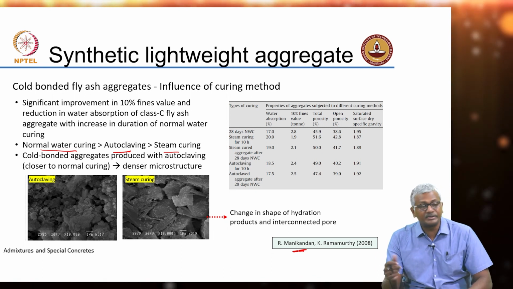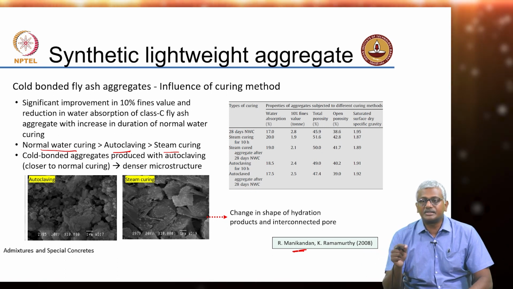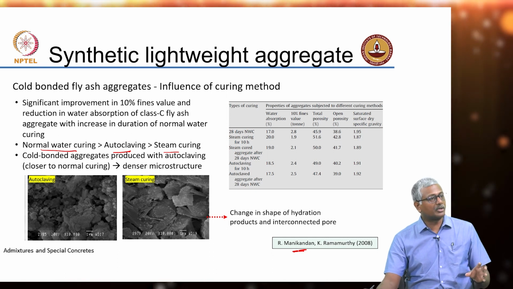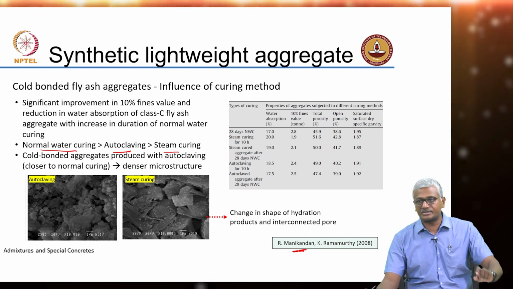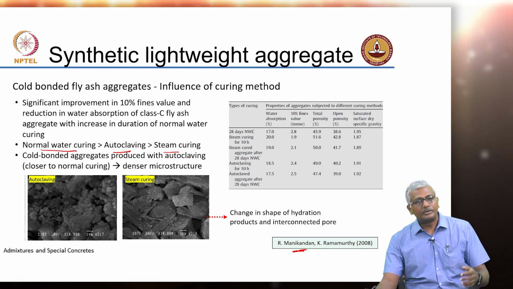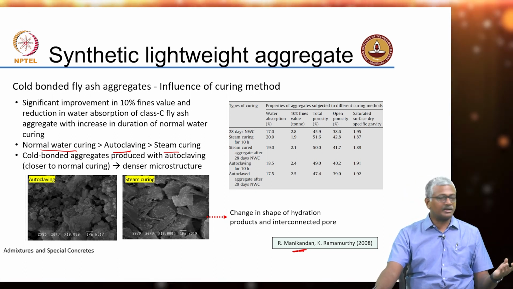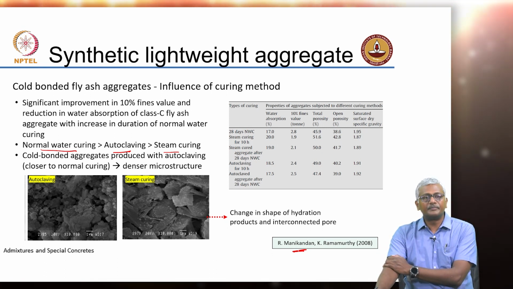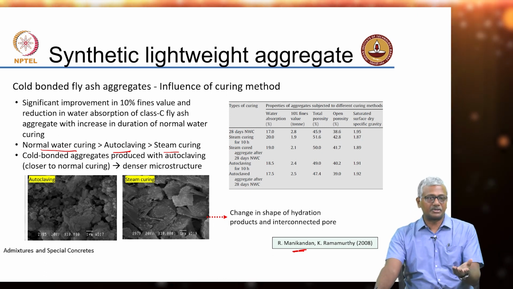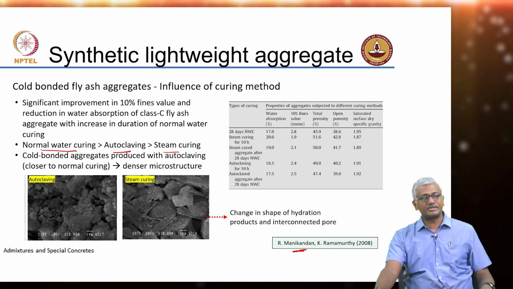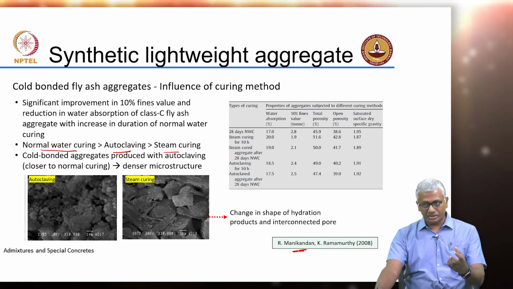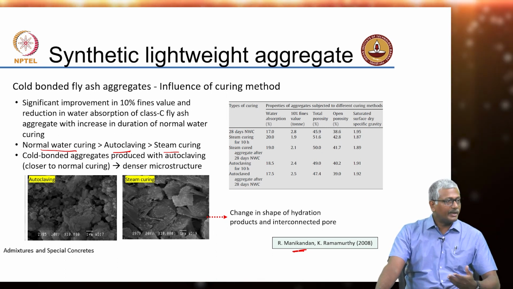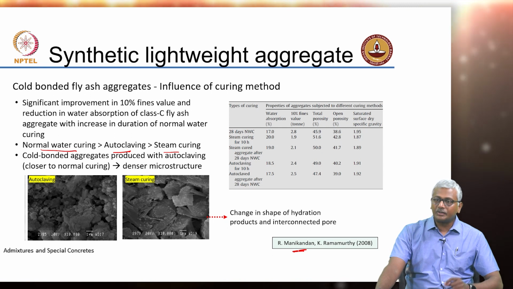Now, the interesting part about the work that has been done here is that this is not just based on the fly ash that you actually get from the ESPs, it is also based on bottom ash and other low quality fly ash that is usually dumped in power plants. In most power plants, they have these ash ponds where they dump the fly ash that has not been collected by cement companies to make blended cement. A lot of that extra fly ash is just dumped, and now there is also tons and tons of this fly ash that is actually available, and Professor Ramurthy's group has actually worked with this low grade fly ash also to a large extent and ended up producing very good quality lightweight aggregate from the system.